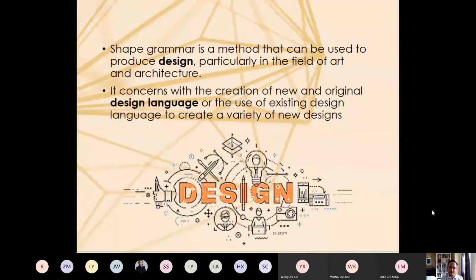Maybe there is a language in that design per se, but you cannot produce other designs using the same language. So that's what shape grammar can actually do. That cannot be done with the other methods of design. All right, so let's look at the definition of design and design language.